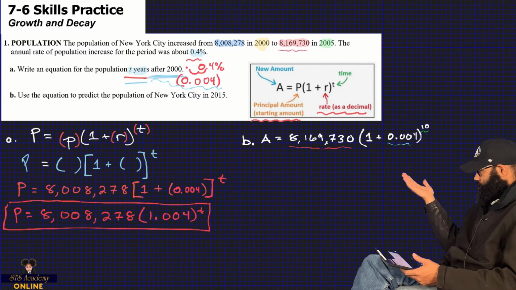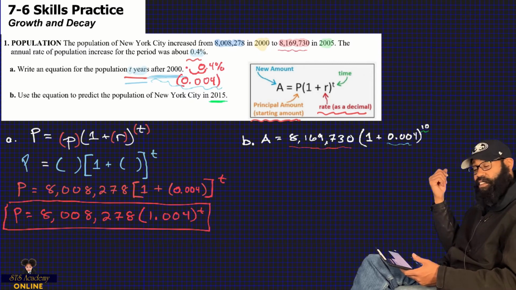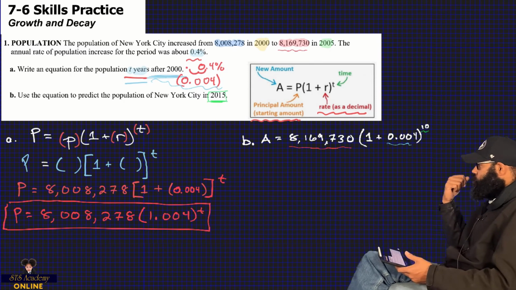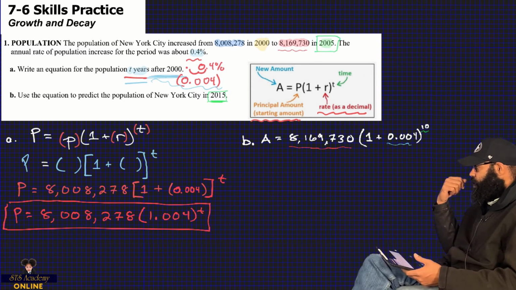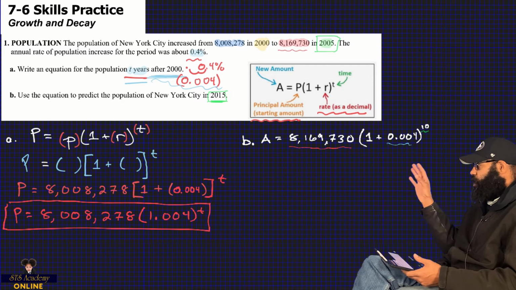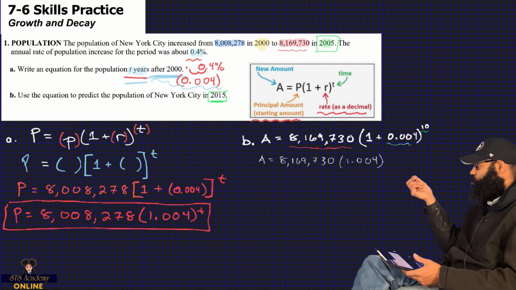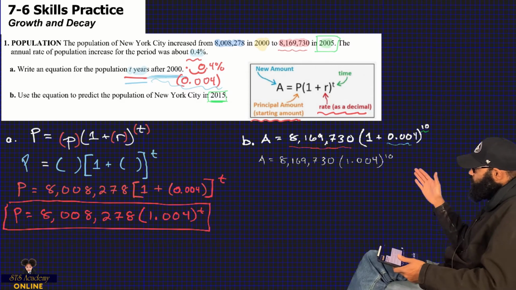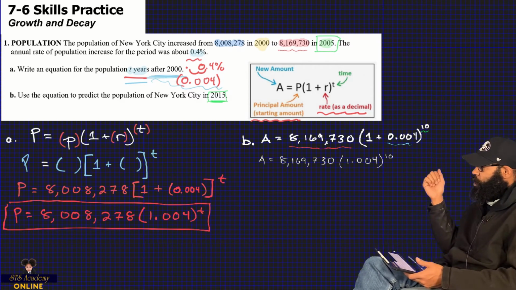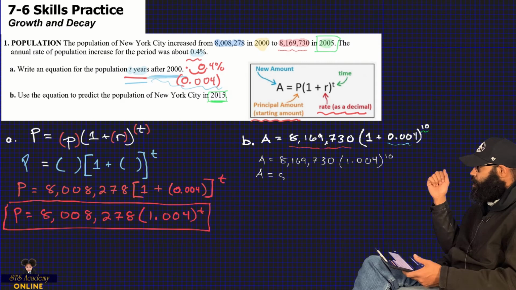Talking about the rate, yep, didn't change. And of course, 10 years, mentioned that a second ago. So, I'm doing a little bit of math. And when I say a little bit of math, well, me talking that the 10 came from 2005 to 2015, 10 years of time, right? That's where the time came from. But I absolutely now I'm going to pull out a calculator. Got some big numbers here. Definitely want to make sure I do order of operations. So doing my exponent first, and then multiplying by that big million there.